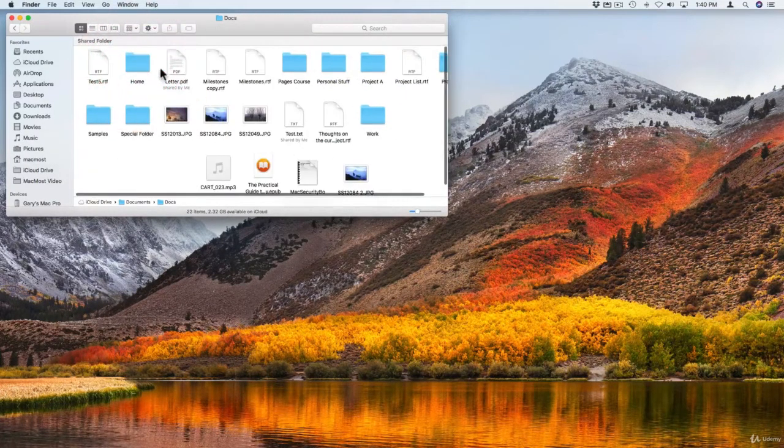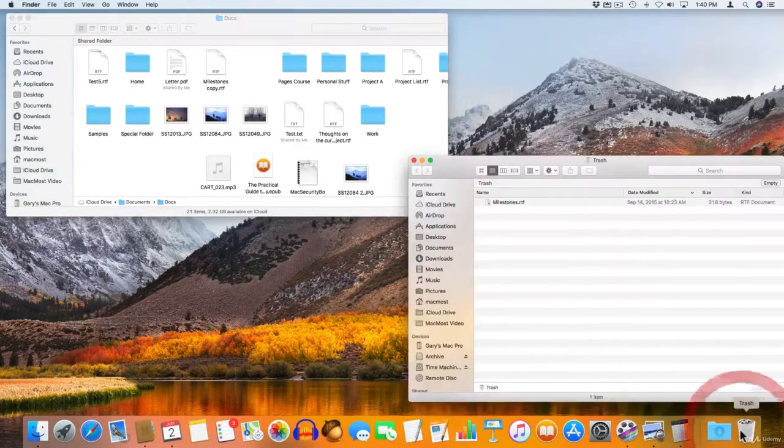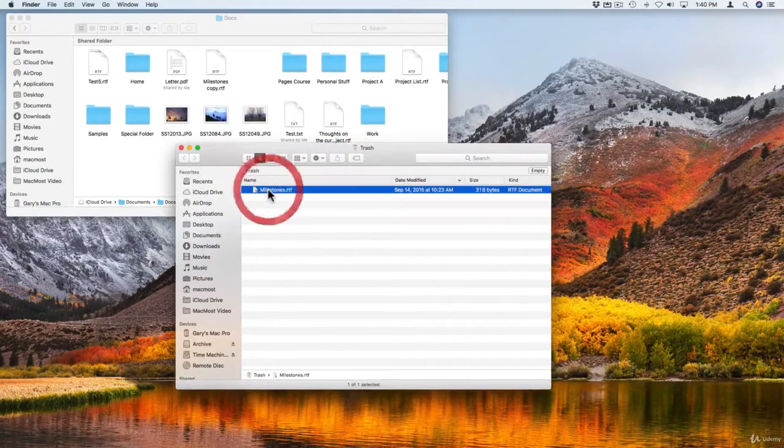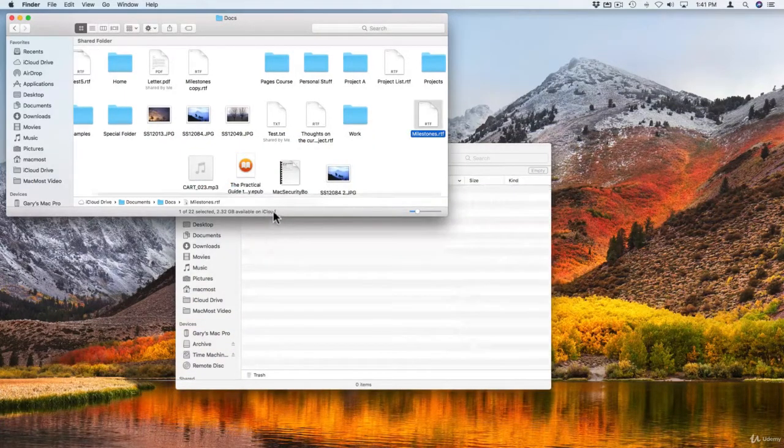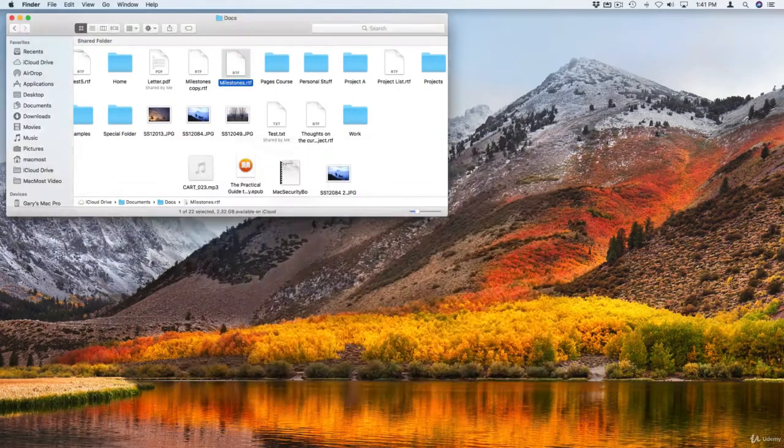For instance, if I go into this folder here, I'm going to select this file and Command Delete. It puts it in the trash. And then later on I'm looking in the trash and there it is. I say, oh, I shouldn't delete that, but where does it go? Or, I have to go through this whole process of finding where that originally went so I can drag it back. But if you control click on it, there's an option called Put Back. And it remembers where it came from. And if you use Put Back, it actually puts it back in that same folder. There it is. So Put Back's a useful function in the trash.